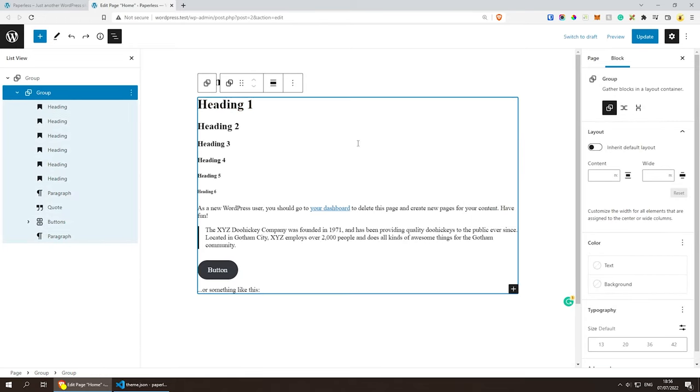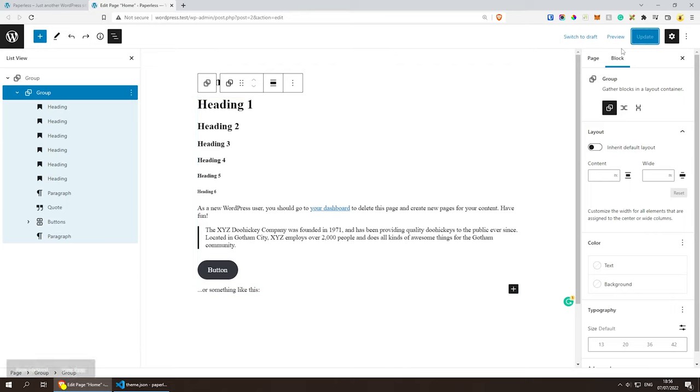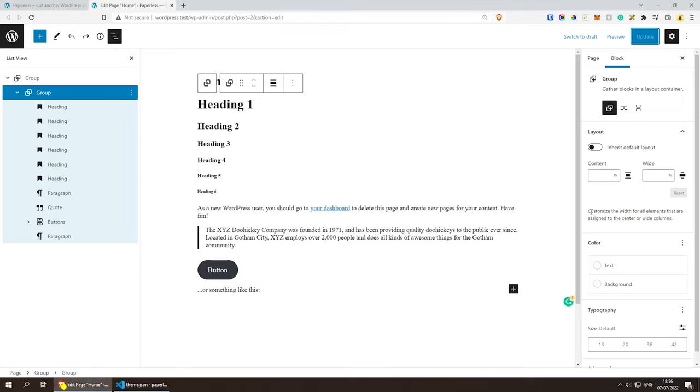Now, I'm going to do Control and Z to reverse this, update it, and I'm going to show you. I've already prepared my branding colors for this website. They're a little bit boring, but it doesn't matter too much. So for my branding colors on this website particularly, I have a very dark color, which I'm just going to call black. It's not fully black, but it's very close. This is a gray color, and this is a kind of dirty white color. It's not fully white, but these are my branding colors. Not the most exciting colors, but that's what I've chosen so far. So what I'm going to show you now is how we can add the custom colors.